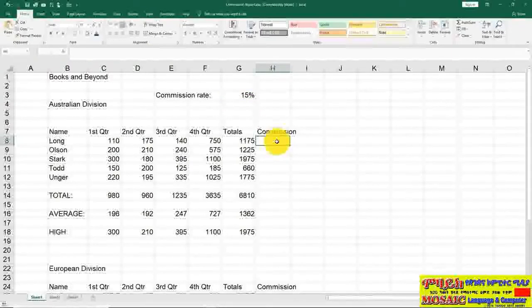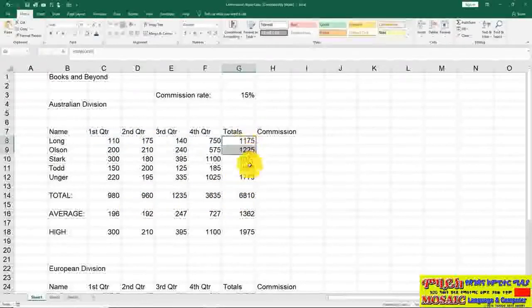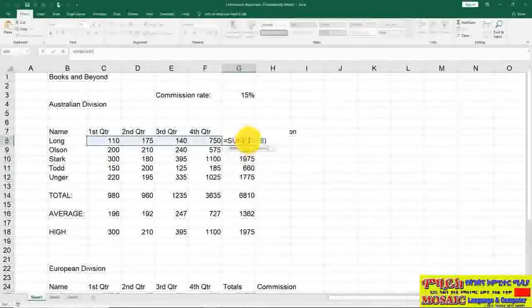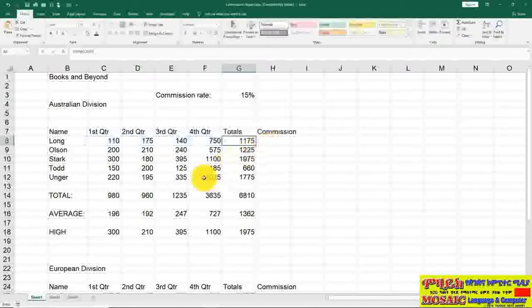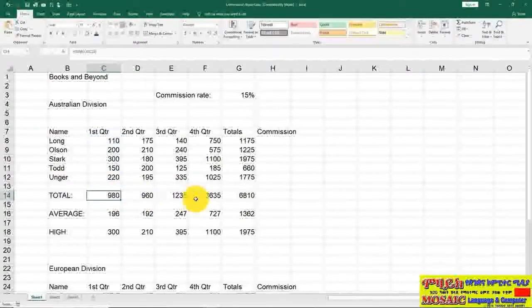What I want to do is first go back and review relative reference so you can see what that is, and then we'll write a formula to figure out the commission. Remember that relative reference basically means that when you write a formula, Excel will automatically know to change the row if you go up and down or the column if you go across. So all of these formulas would be the exact same except that the row would be different. When we look at our columns, all of these across this way will be the same except that the column will be different. There are some times when you don't want to do that, and this is a prime example.